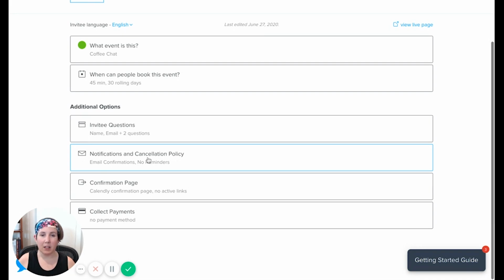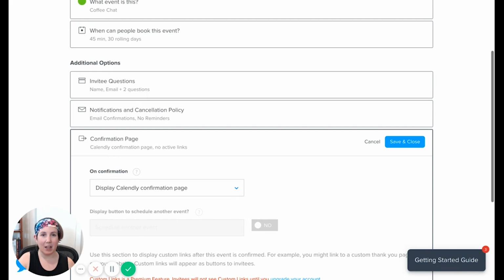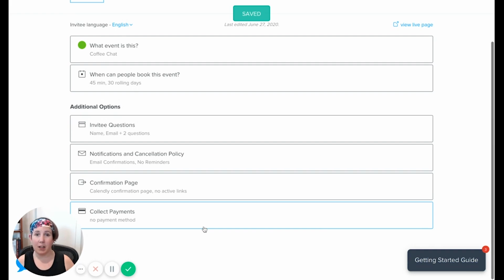Notifications and cancellation policy are both things that you need to be on the pro plan to be able to take advantage of. Confirmation page, you do get a confirmation page if you've ever signed up with a link for somebody else's calendar and you go to a thank you page. It's basically, here's the information about your assigned time, and that's it. It's all Calendly branding. It's not personalized to you, which if you're just starting out is all that you really need. On the free plan, you can't collect payments, so anything that you're doing is something for a place that you've already taken payment on, or you're doing it for free, like a coffee chat or a discovery call.